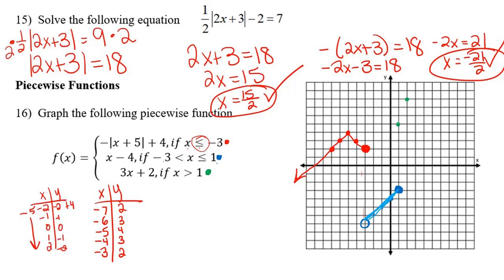So I'm allowed to have it as long as x is bigger than 1. So I'm going to connect my dots on this side and put an arrow showing that I can go forever. And then I am not able to include 1, so I do need to put a big, nice open dot at that point. Look how beautiful that piecewise graph looks.